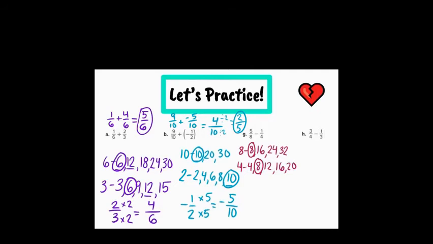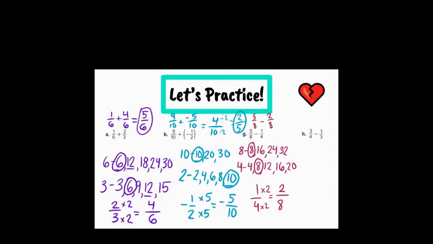Since the first fraction already has the denominator 8, we can leave 5/8 alone. But we need to change 1/4 to make sure our denominator is 8. So to get from 4 to 8, we multiplied by 2. Whatever you multiply on the bottom, multiply on the top. 1 times 2 equals 2. So your new fraction is going to be 2/8. I'm going to rewrite them up at the top.